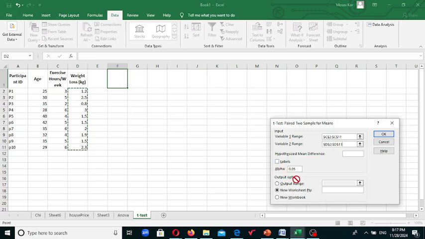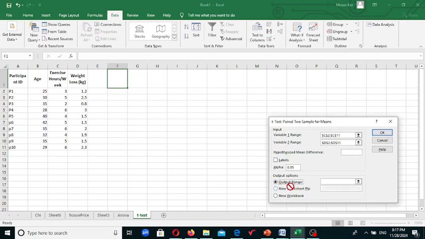So we are testing this at 0.05. That is the alpha value I was explaining. If you don't want, you can change it to 0.01. Let's first do it at 0.05 and also do it at 0.01 to see the difference. Let's output in this same place, we don't need to open a new sheet. Click here, it will output here. So we now click OK.